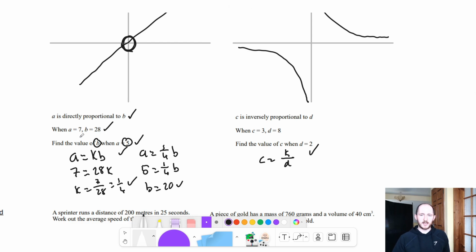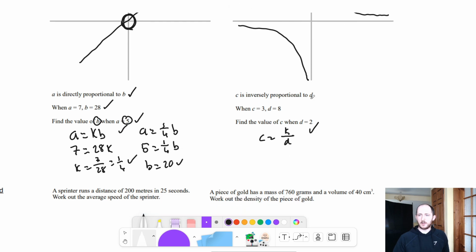So a lot of students tend to jump about, and a lot of students actually just read this last bit of any question. They read this last bit and they go, yeah, I don't know how to do that, or, oh, I'm going to jump straight there. If you read it in order, you can get marks for each of these pieces of information. Same thing here. So we've used the first sentence to get the first mark.